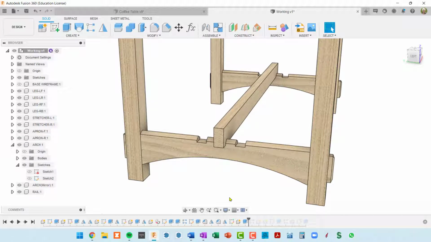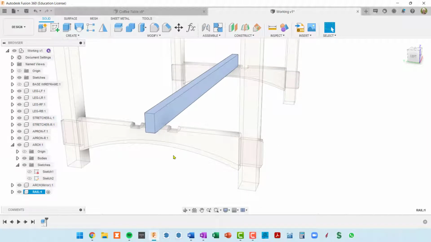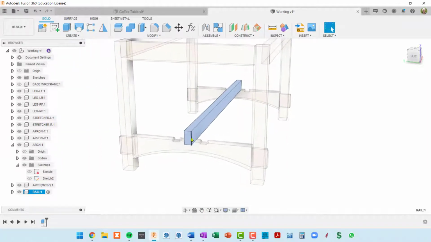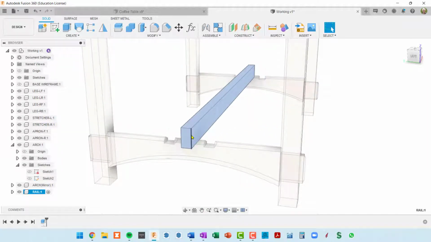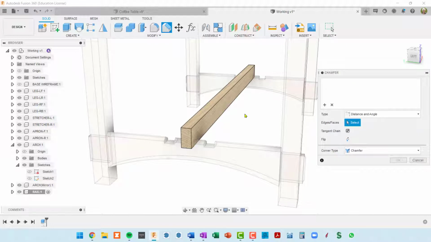So right here, I want to use my chamfer tool. Now, you might think, well, don't you want to go select your rail and make that the active component? I think that's a good idea, but in this case, it's not actually necessary because Fusion knows that we're working on this particular component to do chamfering in it. So, good habit to be in, but not technically necessary here. So, I'm going to go to chamfer, and in this case, I want to chamfer all four sides.